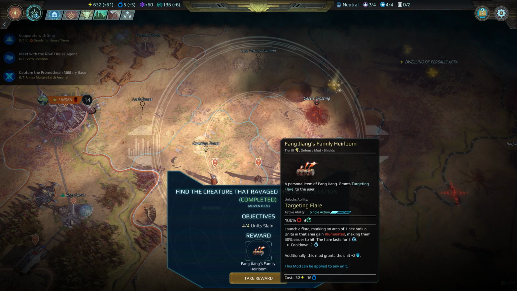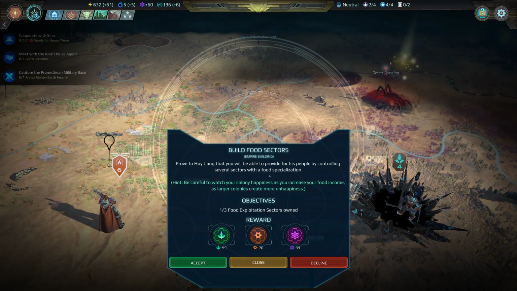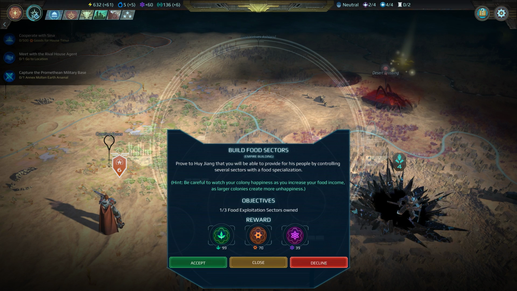Young's family heirloom. That's pretty good. Build food sectors. Prove to Young that you will be able to provide for his people by controlling several sectors with food specialization.